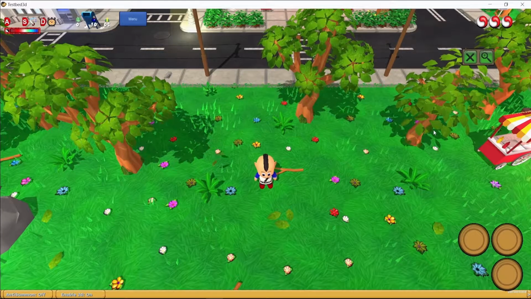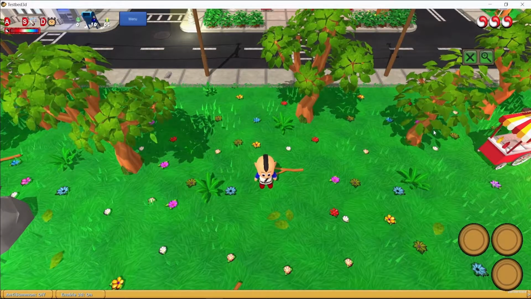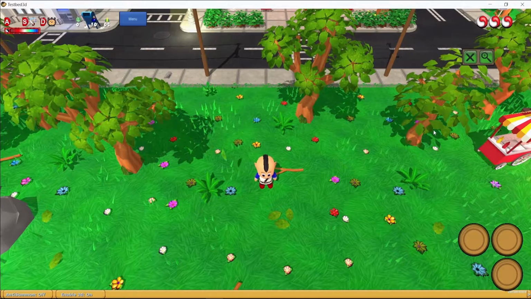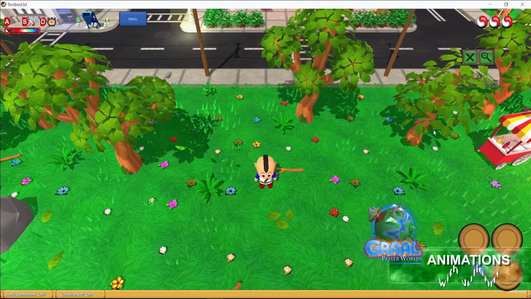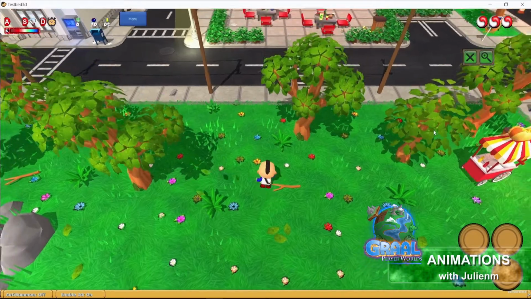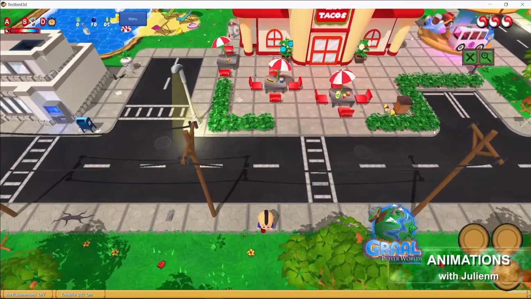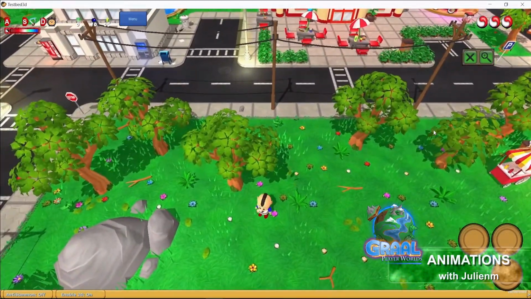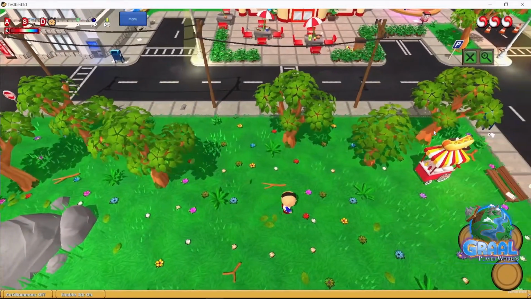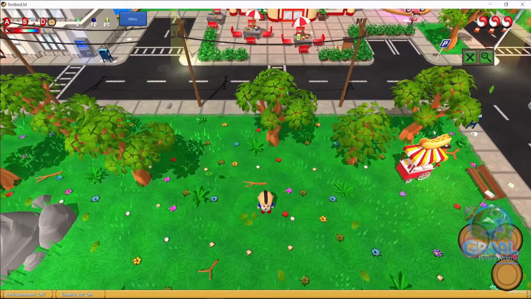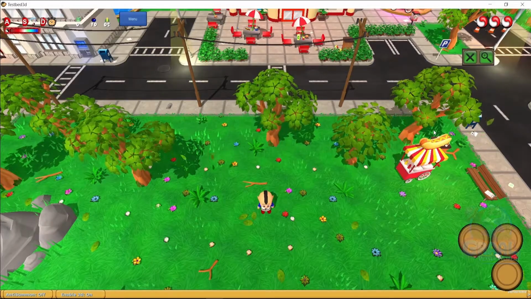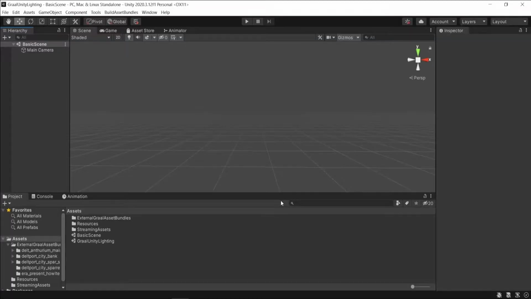Hey guys, so this video will mainly focus on Unity's animation system and how it's actually ported towards GraalScript 2. It's a really powerful system because it can handle player moving, player jumping, every single animation state very easily, and in a very smooth manner. So first, let's hop into Unity and create our first animation.